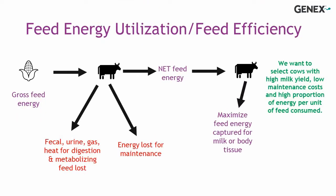We know feed is the largest expense for dairy herds. There are definitely benefits to improving feed efficiencies: obviously lower feed costs for herds, less manure and greenhouse gas impact on the environment, and for producers to be able to better use their land for crop growth and manure spreading. Throughout the last 50, 60 years, there has been a ton of progress in milk production. And while that has certainly helped improve feed efficiency, we're really at the point where the next step is to improve feed utilization.